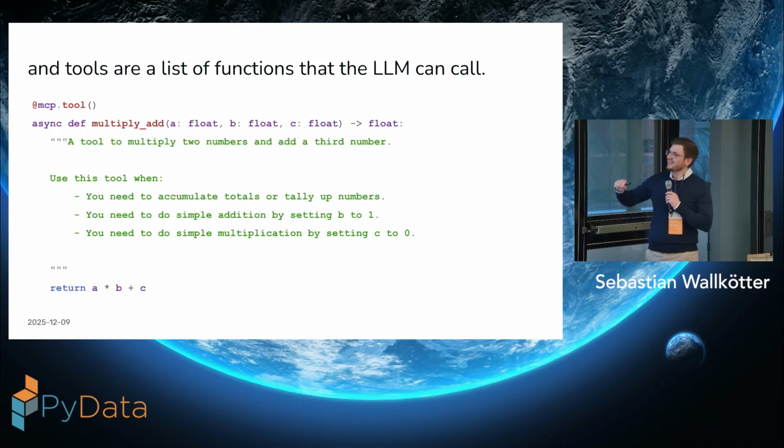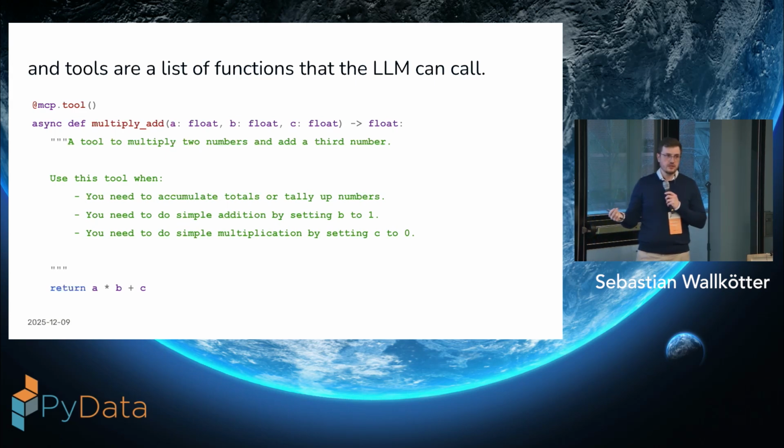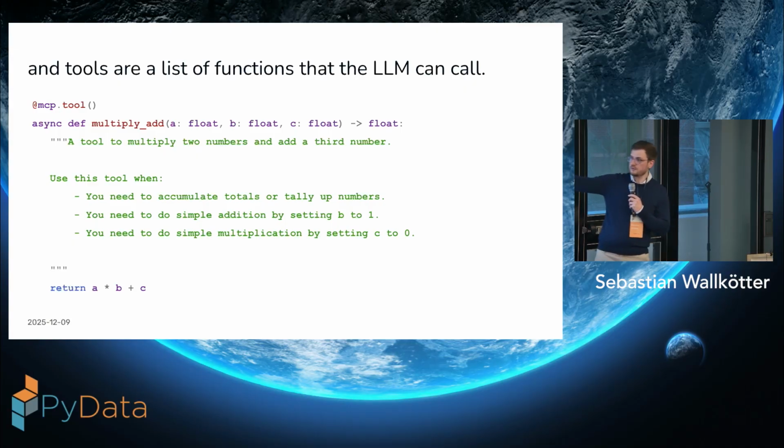Not jumping ahead here. So MCP seems to be the way to go to define tools, which you can see from the tool decorator at the top. What you do need to define to send over to the LLM are three things. First, the name of the function, which is typically the same as the name of the tool. Second, the signature of the function, which defines the signature of the tool. Usually that one is sent to the LLM specified in JSON schema, but tools like MCP will convert that for you. And then finally, the tool description, which is often specified through the docstring of the function.